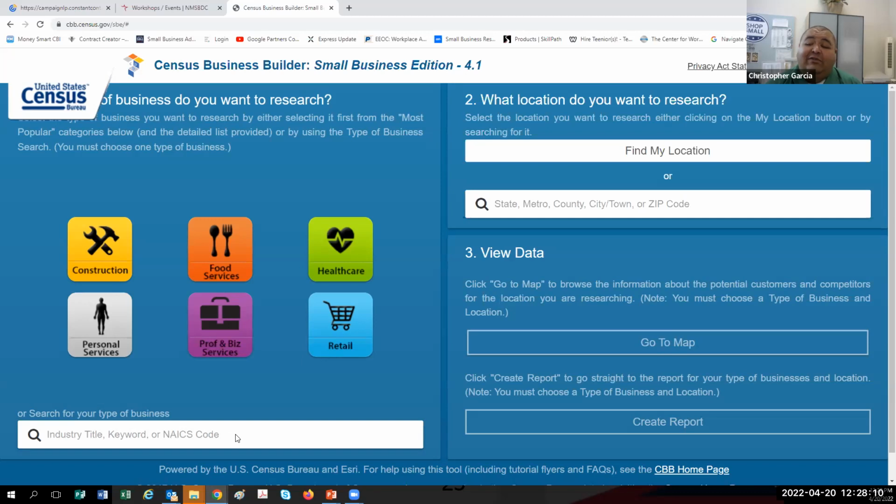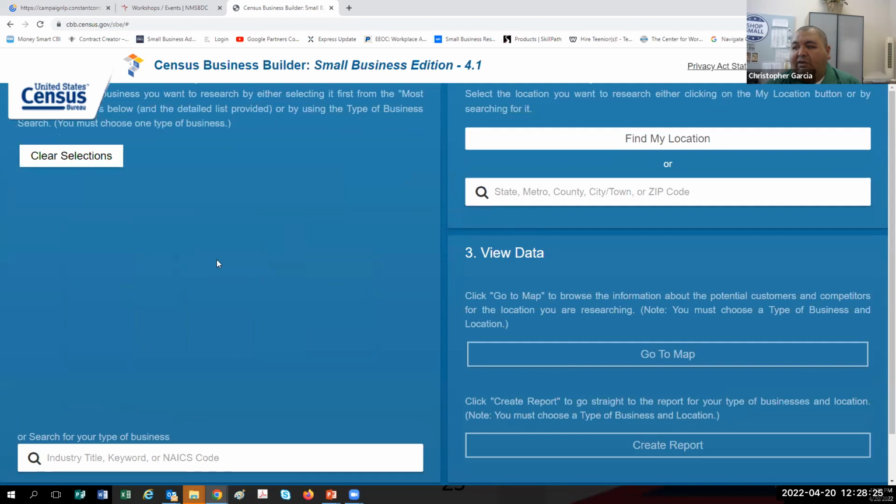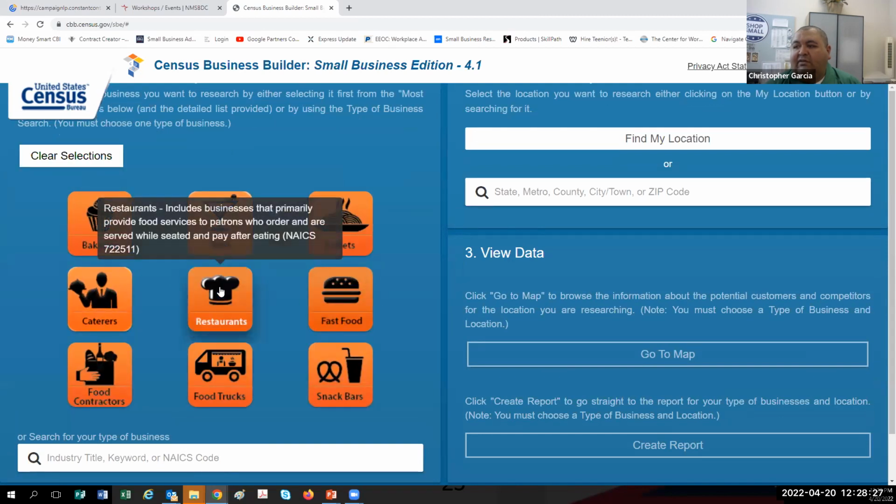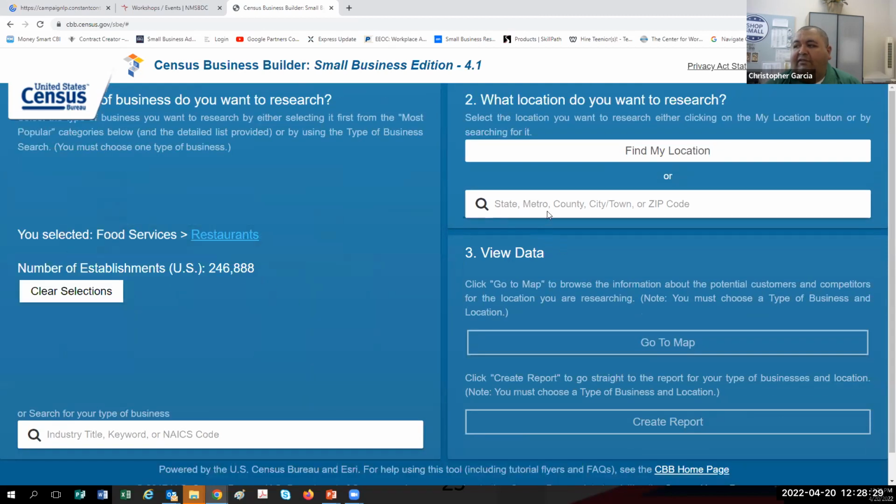If you need information about your NAICS code, please contact your SBDC. We have to put those in your client record when you become a client, so they'll definitely know what that code is. If you're in one of the more common industries, they have the quick buttons here. So let's use restaurants as an example today, because there's a lot of information about restaurants. And if anybody wants to chat, the first person to chat me a place, I'll use that place as an example.